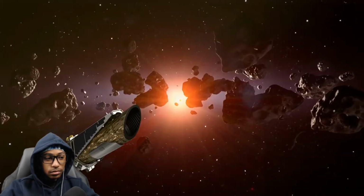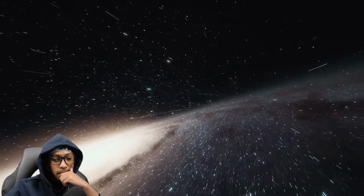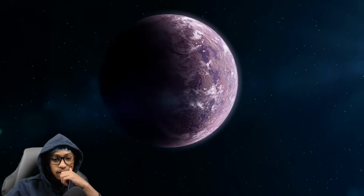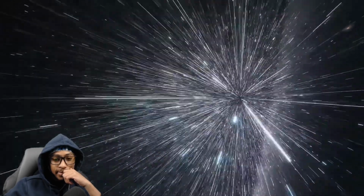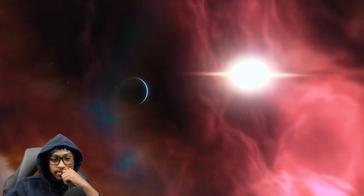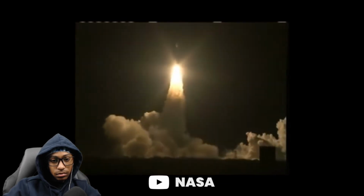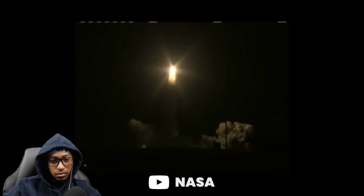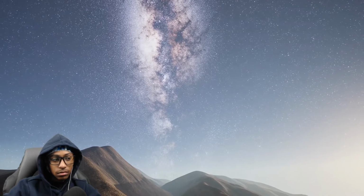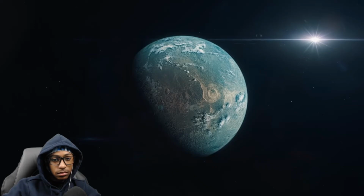The Kepler Telescope was built for one purpose: to look at a certain patch in the Milky Way in search of exoplanets. The exoplanet hunter observed over hundreds of thousands of stars and discovered thousands of exoplanets during its lifetime. Launched in 2009 as part of NASA's Discovery program, Kepler's job was to constantly scan a fixed patch of sky within our Milky Way galaxy to find planetary systems.